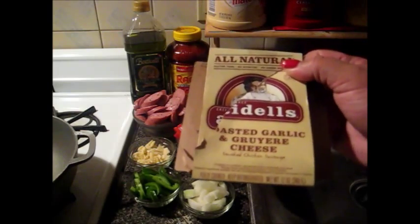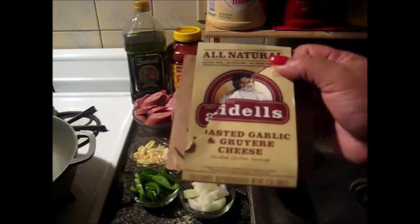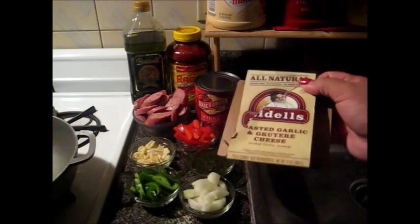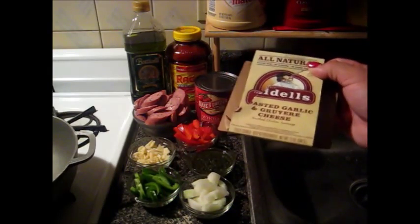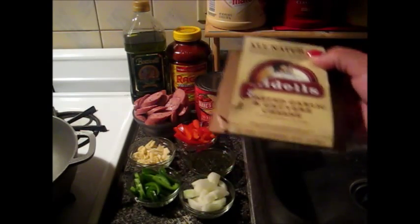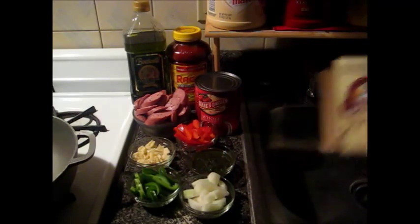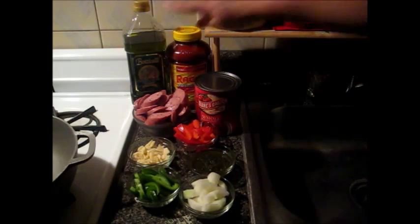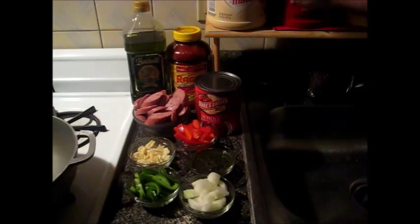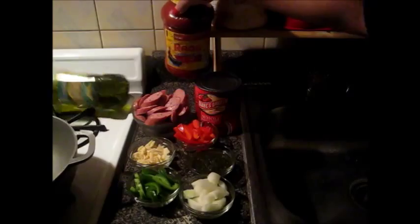You could get it in ShopRite, or I don't know if you could get it in any supermarket, but you could also make this with any sausages. I'm just fancying it up like I always do. So you could use any sausages with this recipe. It doesn't have to necessarily be this one. I'm just showing you which one I'm using. Put that aside. I got here some extra virgin olive oil. I got here some ragu sauce, which I'm going to show you as well.